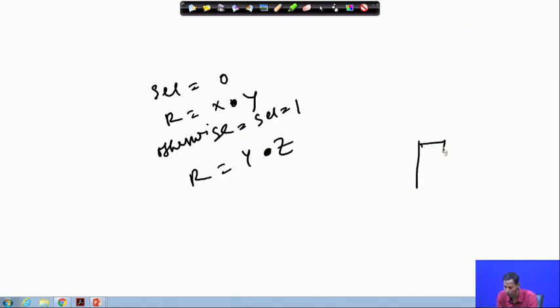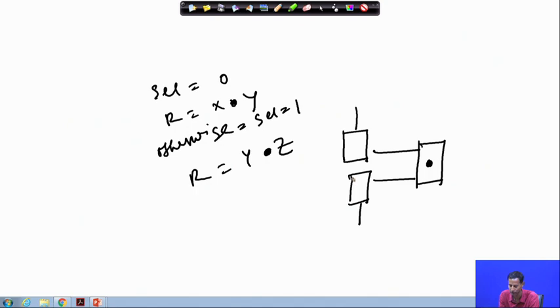I am having only one multiplier, and it has to be 2 input. So at the very first I need one mux, and here also I need one mux, correct. This is select and this is also select. At the very beginning, x will be multiplied with y. That means if this is x and this is y, then x is multiplied with y.